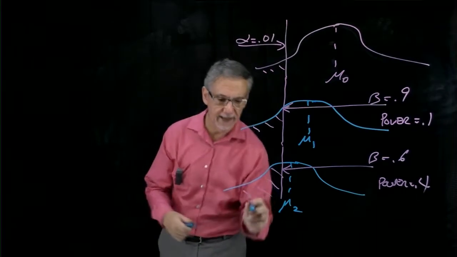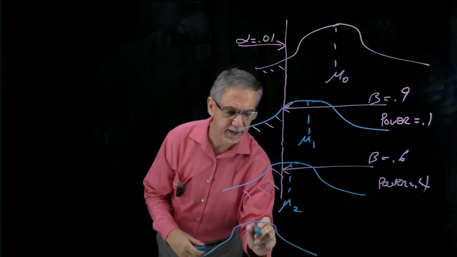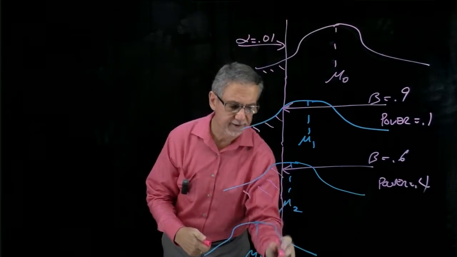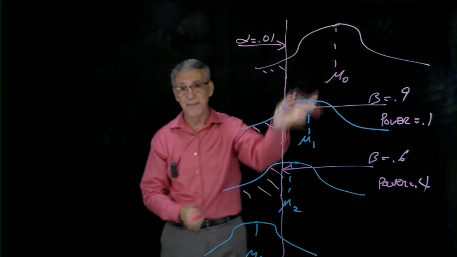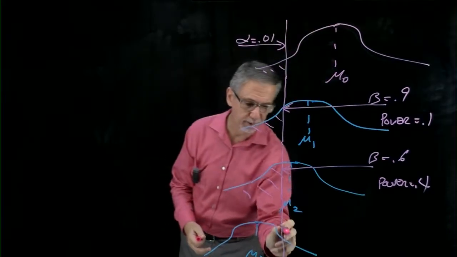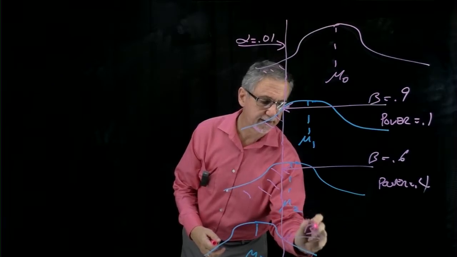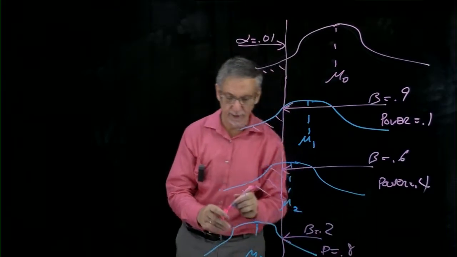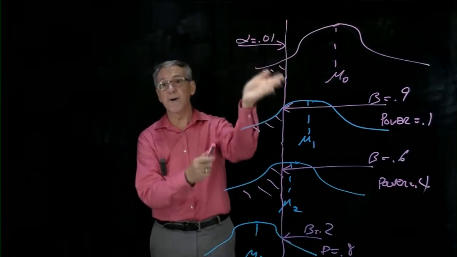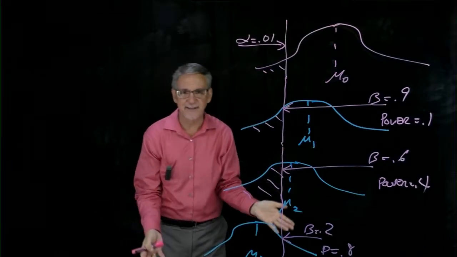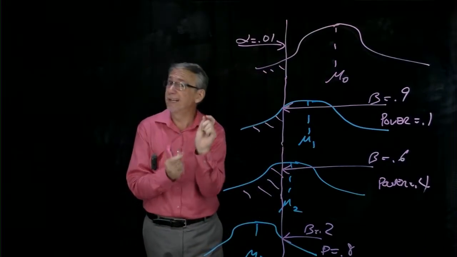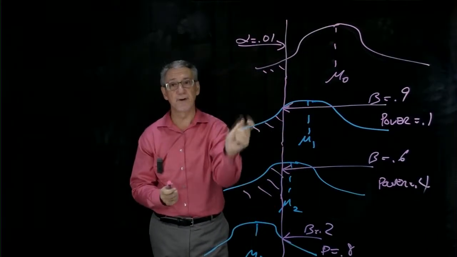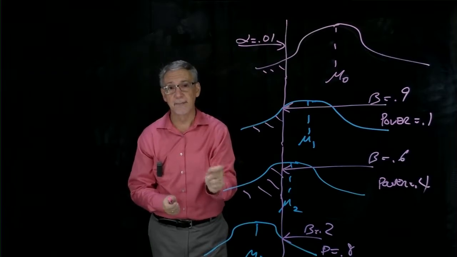So if I take perhaps one last curve that I can fit here on the screen and go with a mu sub 3, the alpha risk for that is way on the far side. So if in fact I was that wrong to begin with, the test is very, very capable of finding that, because my beta risk in this case might be 0.2 and my power of 0.8 as I go through. So what I'm looking for is the more wrong I was up front, the more likely the hypothesis testing that I'm doing will spot the problem. But if I'm only a little bit wrong, if the true mean is very, very close to that original mu, this test is very, very unlikely to find it at a 0.01 alpha.